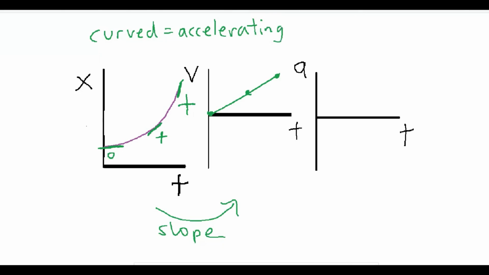Okay, we don't know if it's speeding up or slowing down necessarily. We're going to get to that point in a little bit, but we know that the line is definitely not straight, which means that the rate at which it's moving is changing, therefore it must be accelerating. Now, what I'd be looking at is if the slope is getting steeper or more flat. This one is becoming more steep, which means the value of the velocity is increasing, so I'm going to slant the line away from 0.